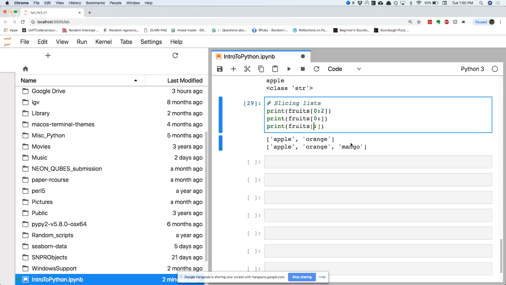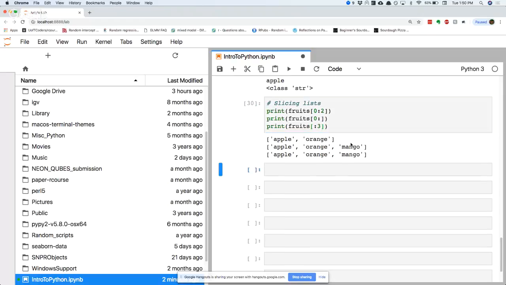And then you could get a similar effect by doing colon 3. In this case, the fact that there's no element here means right from the beginning of the list up until, exclusively, this element, which in this case is 3, but there are 3 elements in the list, and so it returns the whole thing.